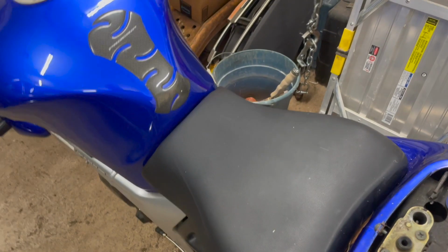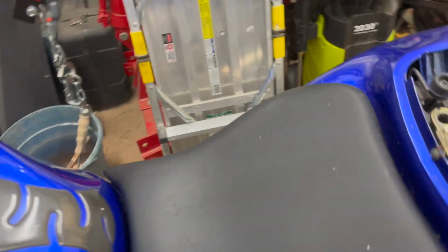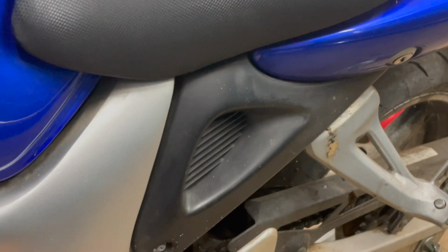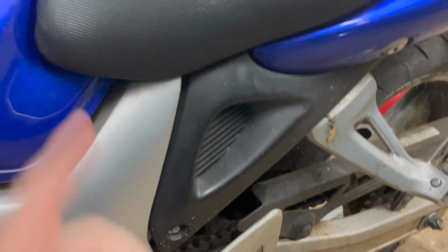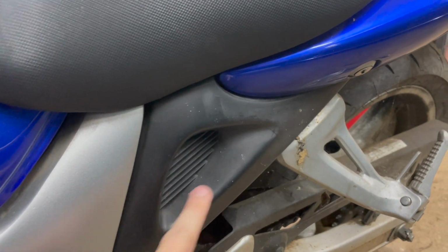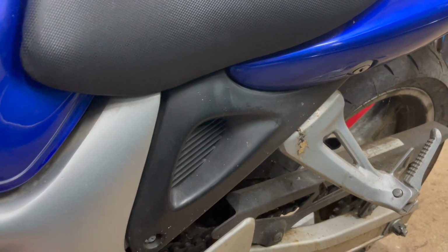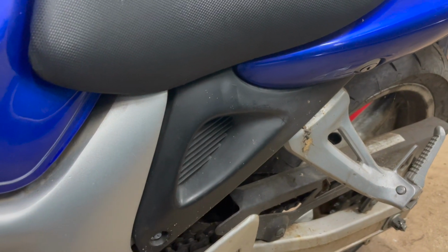Now, the next thing is going to be to take the front seat off. And this has one screw here, there's another screw on the other side, and then there's some ball sockets here that you just pull out and they'll unlatch. So we'll go ahead and take these off now.